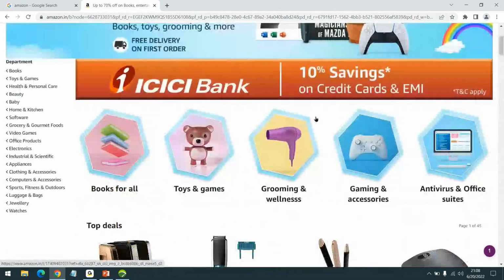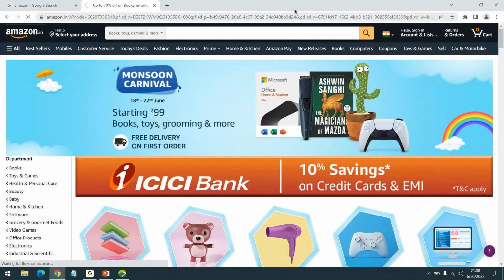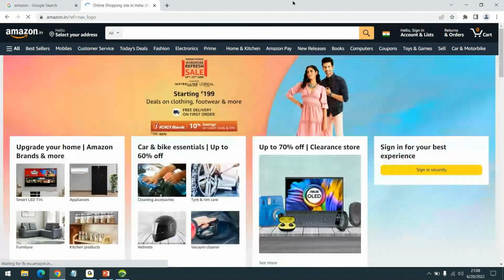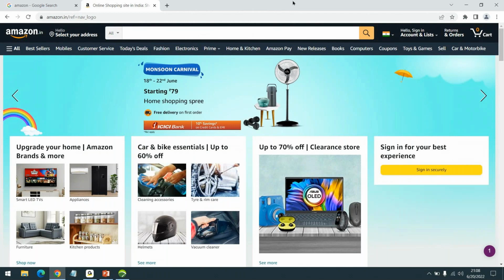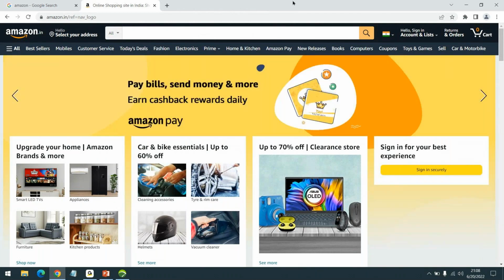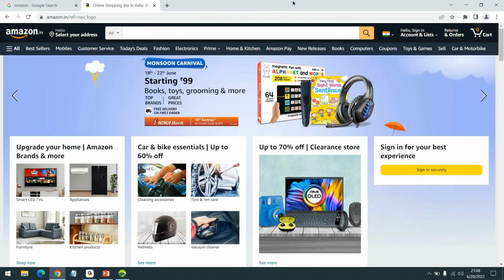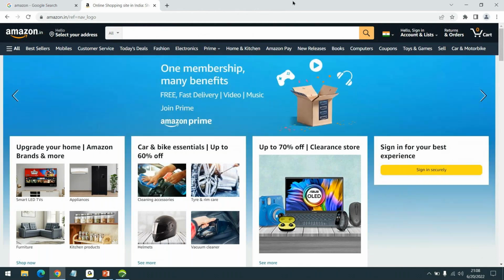Especially if some sale is going on, let's say a Black Friday sale, or in India the Diwali sale, during those times 99% of the traffic comes from window shoppers who are simply browsing the products. They don't have any intention to buy.